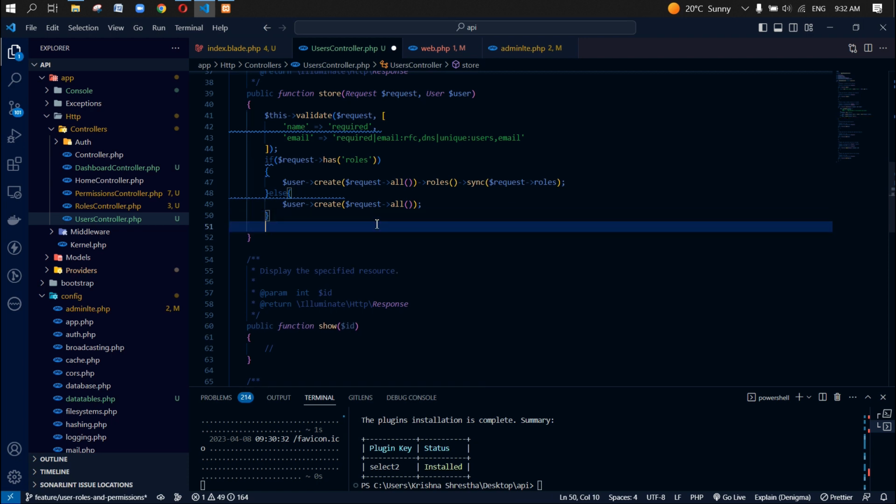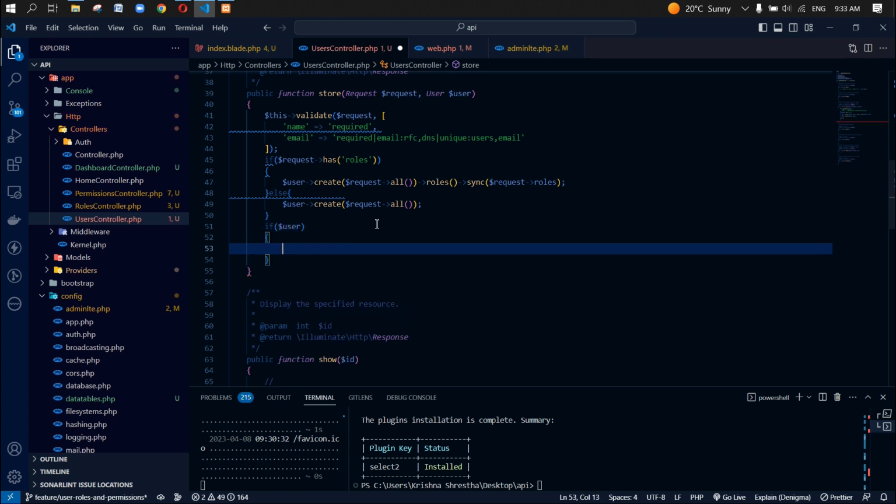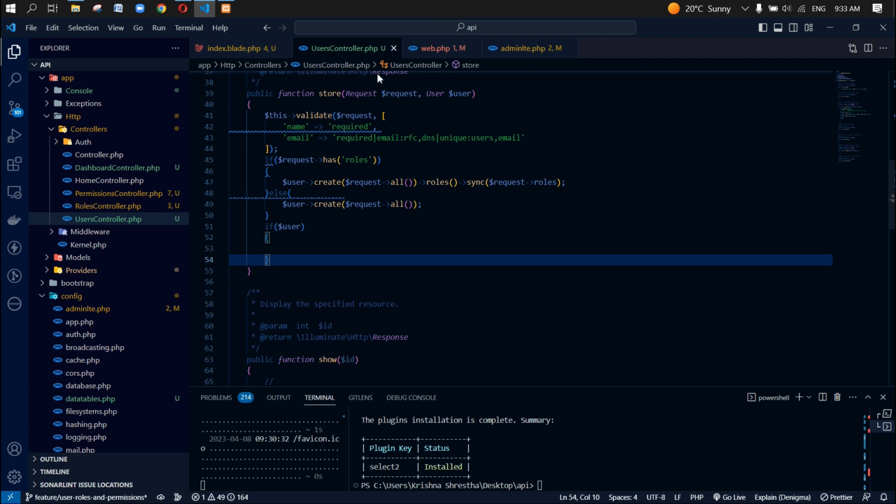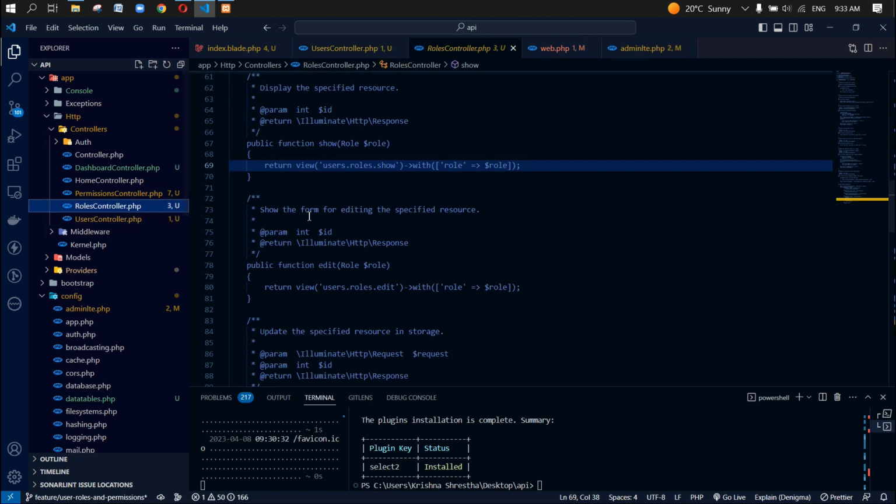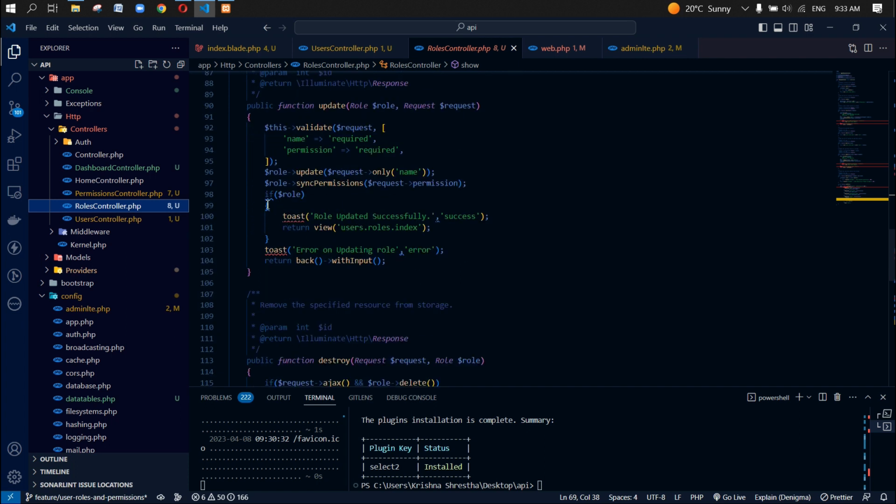And after that we are going to display the message. So if it is a user success, then we need the message we can copy from our roles.